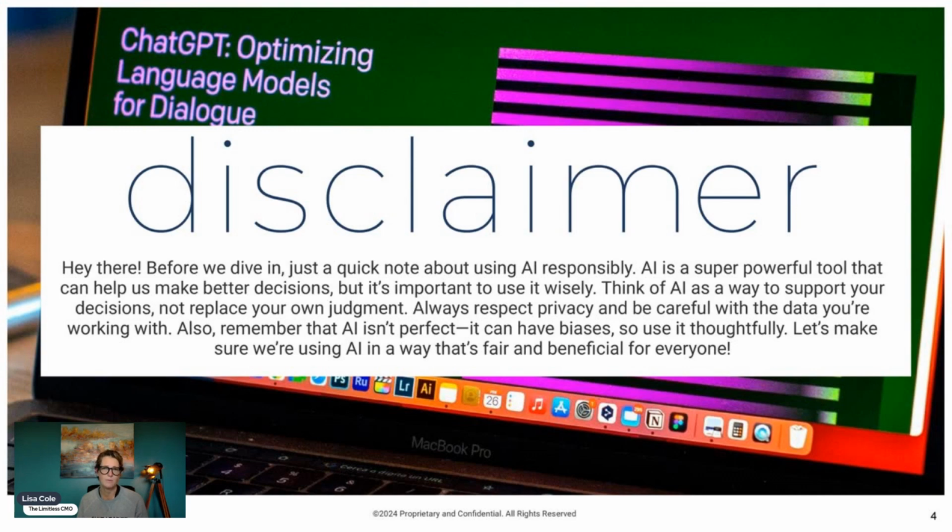These prompts will work in ChatGPT. It'll work in Anthropic's Claude. I've even tested a little bit in Copilot. Not great, but it works. Same thing with Gemini. So just follow your company's policies and make sure you're using AI in a fair and ethical way.